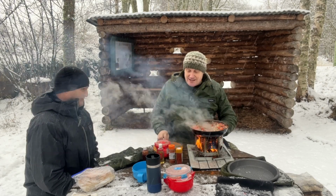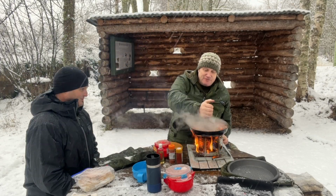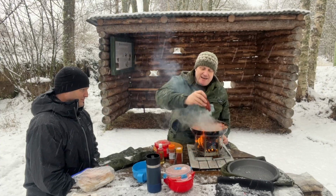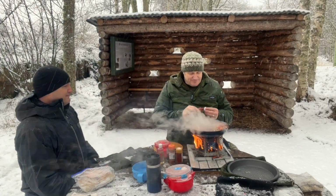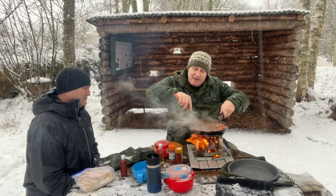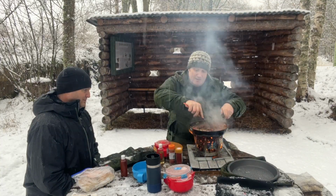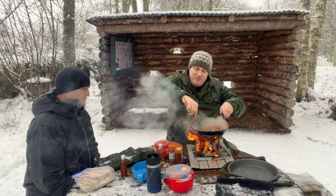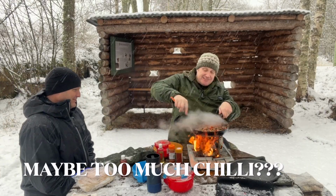Anyway, so the meat's starting to get brown, so I'm going to bung all of this barbecue sauce in. Now, as I say, this is Famous Dave's, and although it's sweet, it's quite vinegary and it's just really, really nice. You ever smell that? Nice. So pop that to one side and give this a stir in. Now, what you've got to be careful with when you're making sloppy joe is don't make it too wet, because as I say, it has to go onto your baps. So give this a stir through. I'm sort of regretting putting so much chilli in, because I think it's going to really bring my cough on.